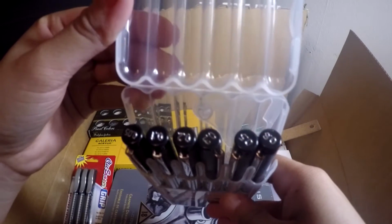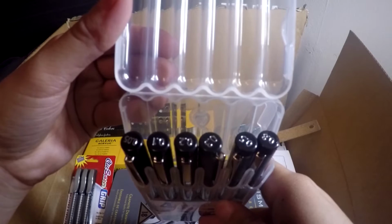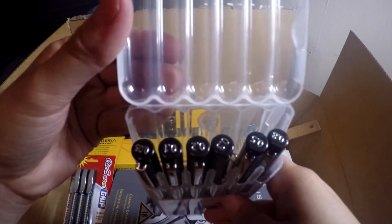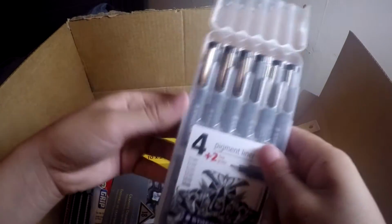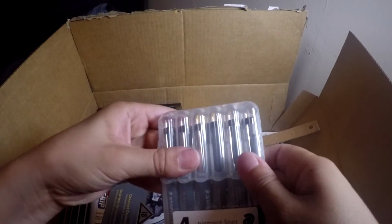I also love the variety of sizes. I really wanted thin liners, and you definitely get a lot of those here, so yeah, I can't wait. Alright, yeah, we get it, there's liners. Okay, let's move on.